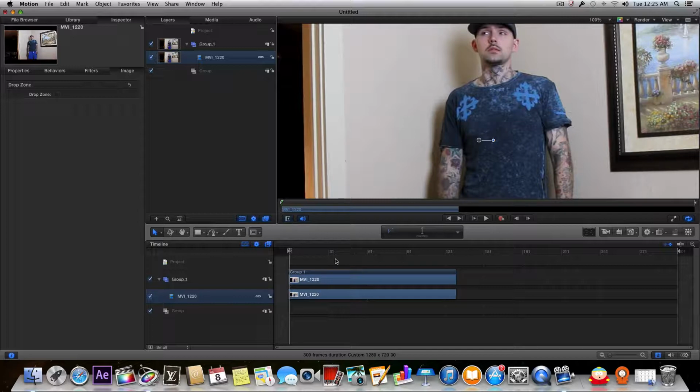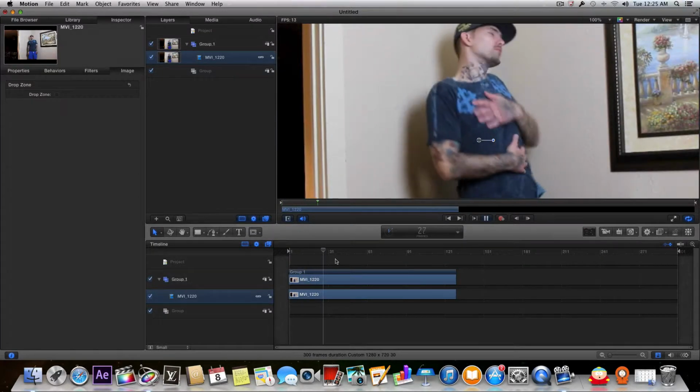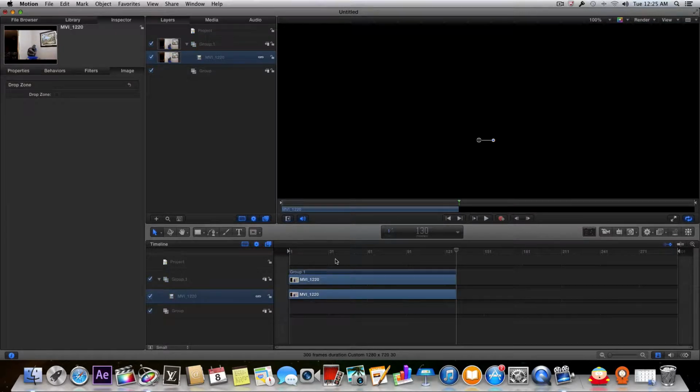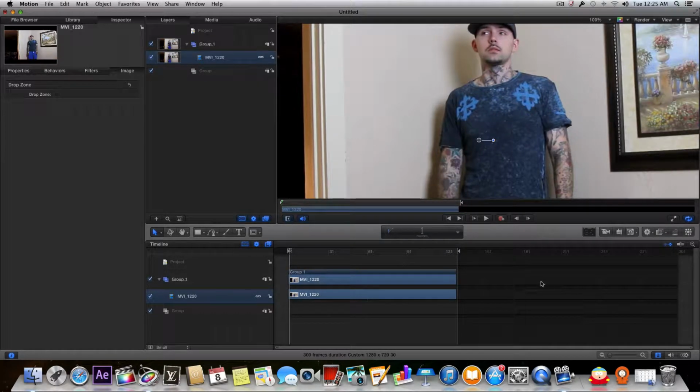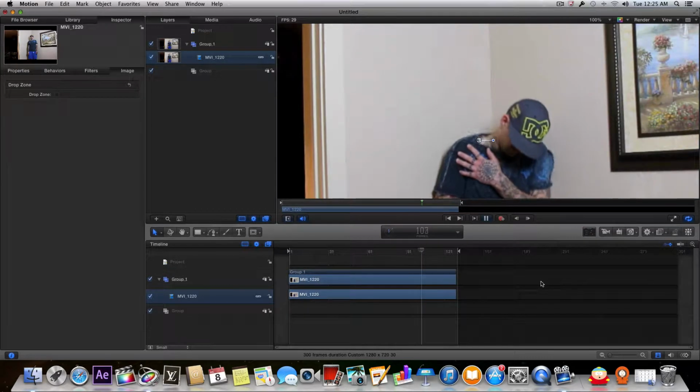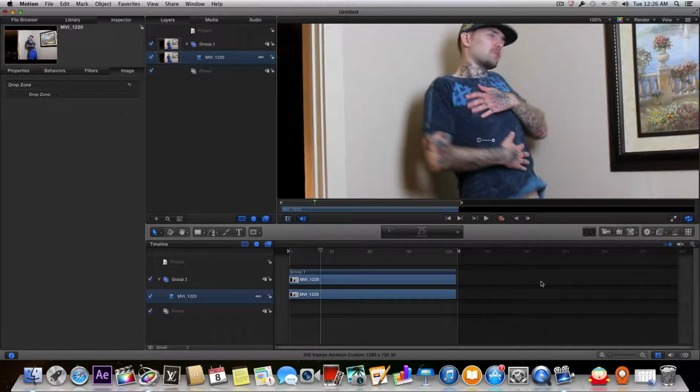So if we hit play, our space bar, it kind of plays through nicely, and let's adjust our length here to the length of our timeline, and let's see what we have. So yeah, that's good.